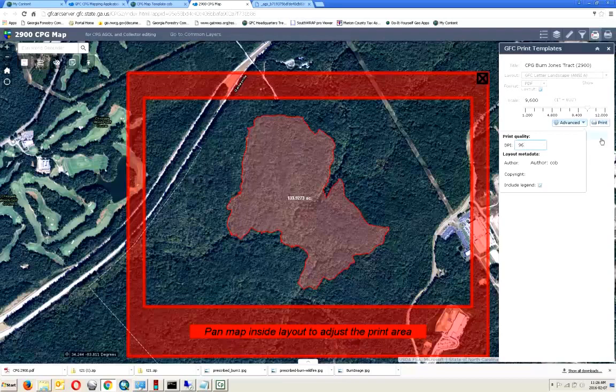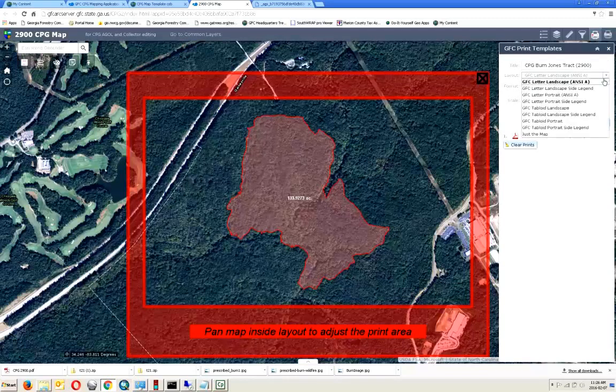Like if you wanted to prepare something that could be used on a plotter for a wall map with a landowner, then you'd probably need to increase that to maybe 250. But as it is, this is good enough for a letter size. These are letter size, or we have some tabloid, which is the 11 by 17 format that you could use in a burn plan as two panels, like a fold out, if you wanted a larger cover.